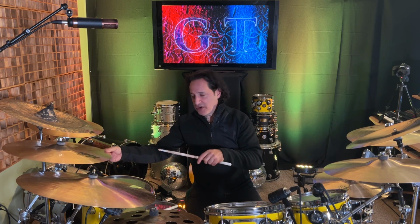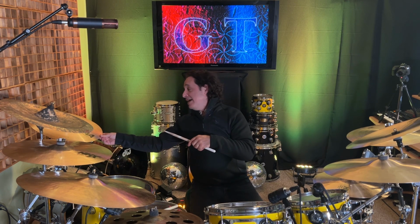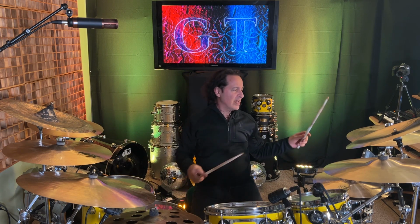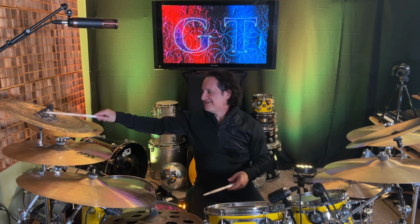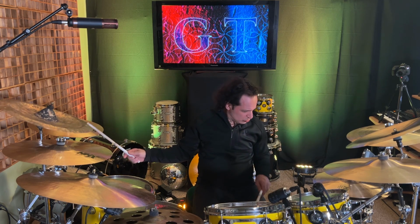Really good. HHX Complex Thin Crash, 19-inch, over here on my right. An AA Raw Bell Crash in the back, which is an 18-inch. So killer texture sounds. It's kind of dry and dark, bright, dark, bright, and all over the place. Really nice. Last but not least is this Wuhan 20-inch conical china. It just reminds me of a china from like the 70s and 80s. It just has that vibe and sound to it.